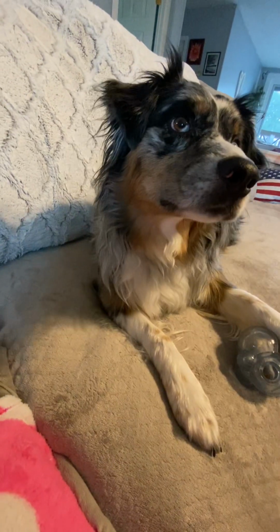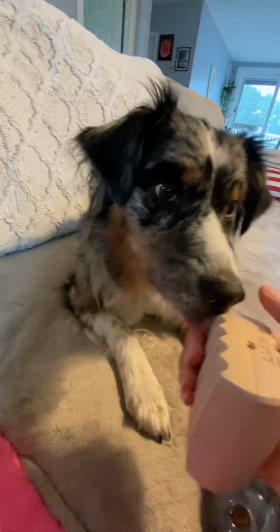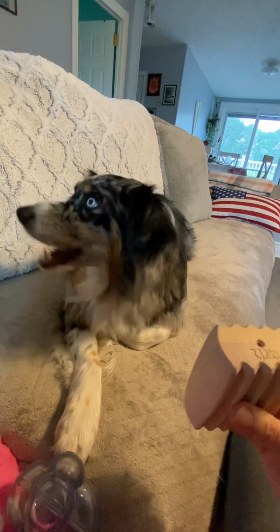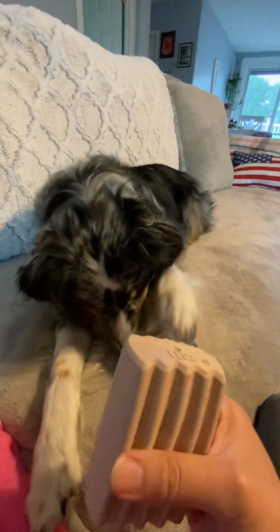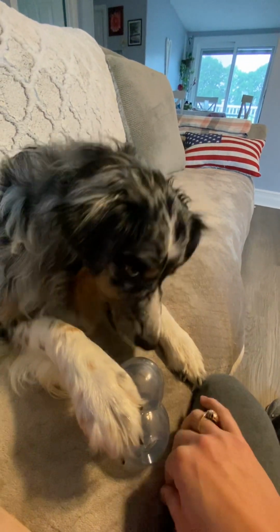Here is the... it smells good too. It has a little hole there. I wonder if it's a squeak. Oh, it's a squeaky. That's hard. Here you go. So if you have a dog that chews all the toys up, then I don't think this is going to get chewed up. That's pretty hard. And this bubble is hard to... Oh, you got all the treats. Here. There's no treats in this one, honey. This is just a squeaky. All right, you got them all.